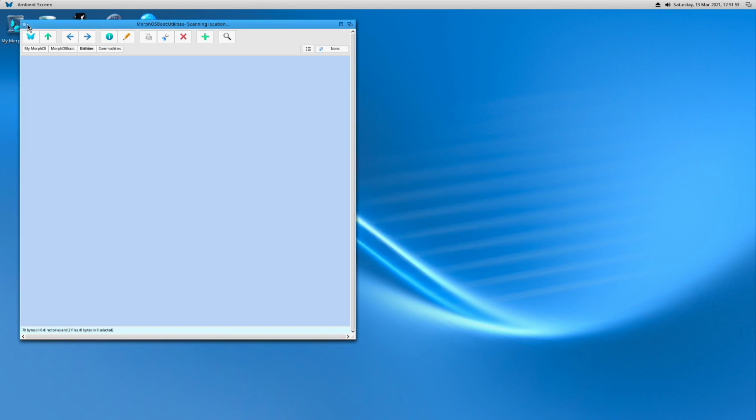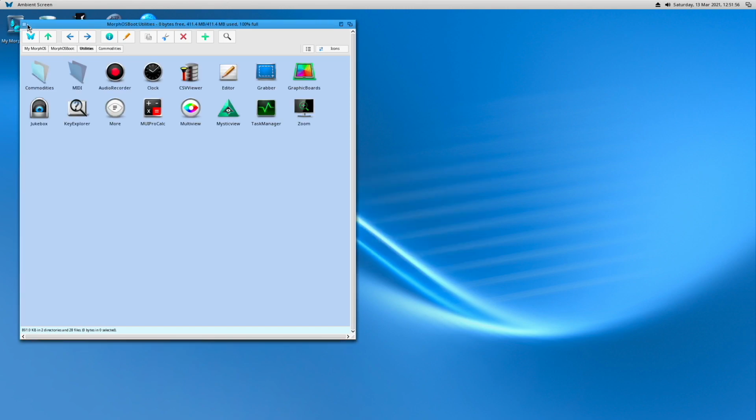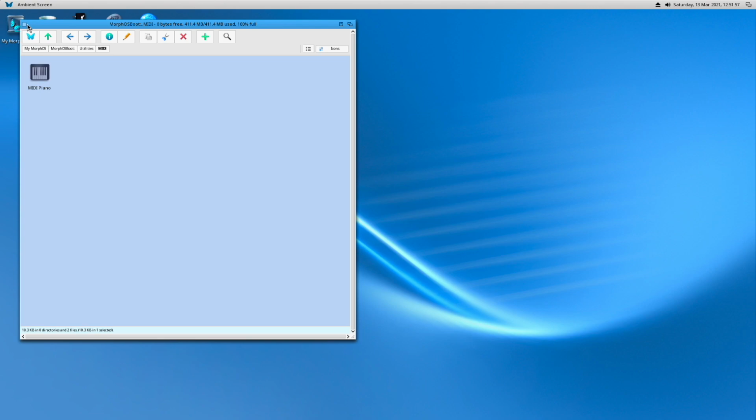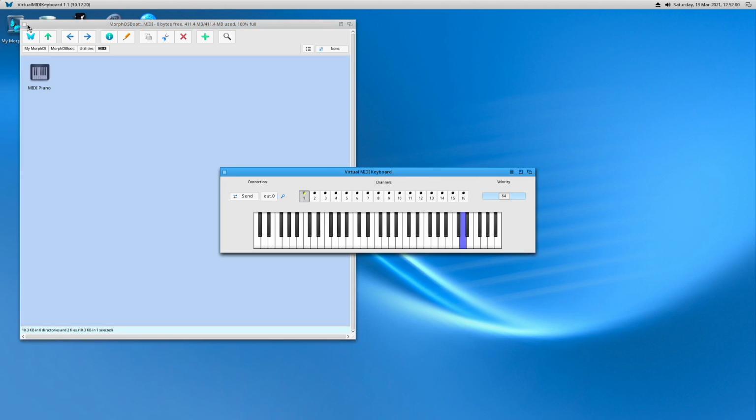And if we go to MIDI, there's a MIDI piano. I cannot hear anything, but you can choose the channels. So I guess if you have an external MIDI synthesizer, the synthesizer will process the messages on the channel that you choose and play whatever it's supposed to play.